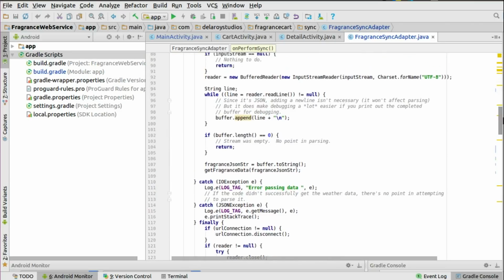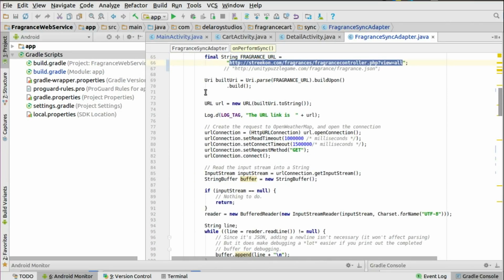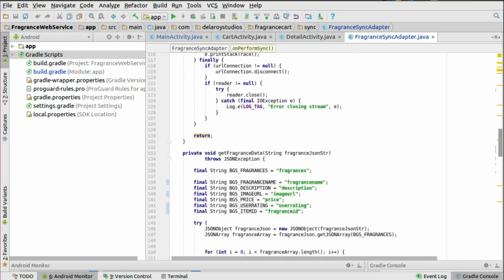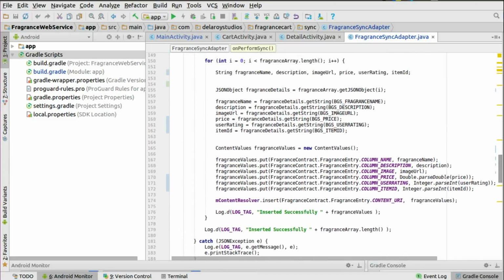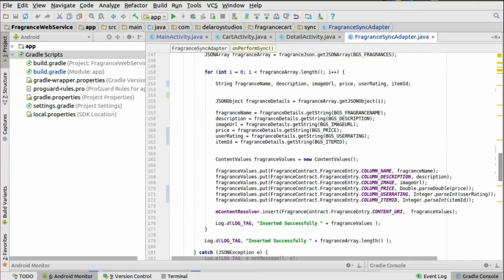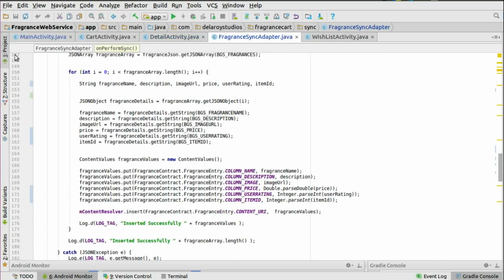So this is just the URL connection where we get to decompile further on the JSON expected. The only change here is what I really want to point out, which is the data format that we got from the API. The data format gotten from the API is basically string values, but we need to still change them to the appropriate data types of the SQLite database in the app.